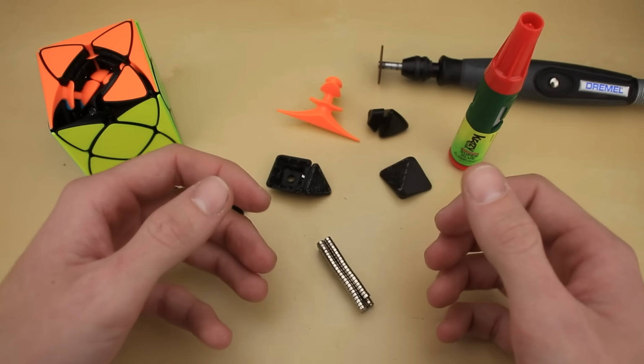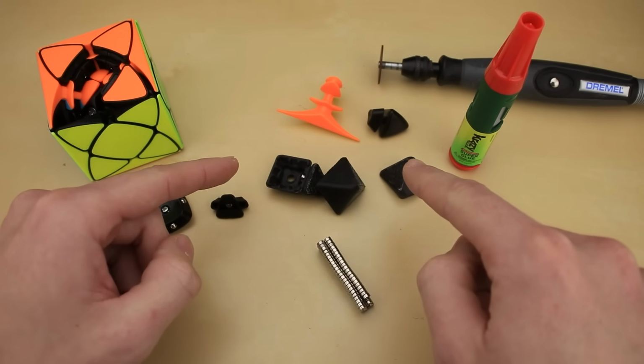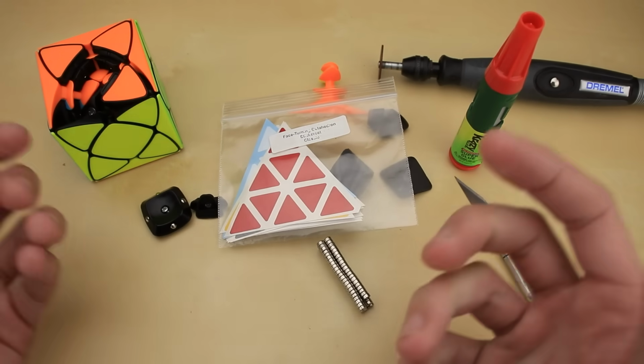But I think it's finally time to start making my own. We've got to 3D print all the pieces, clean them up to make them look nice, take everything apart, cut down all the old pieces, glue in all the magnets, put together all the new pieces, put everything together, and then put some new cubicle stickers on. Let's go ahead and start the time lapse.